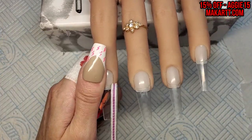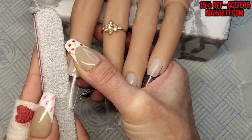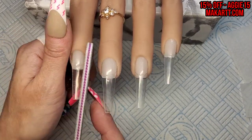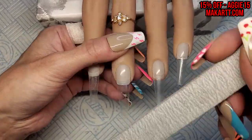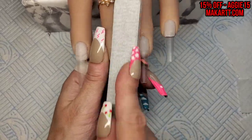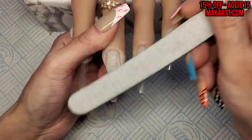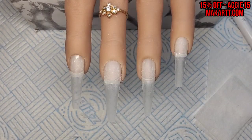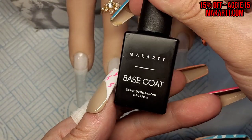What I'm going to do now is, a couple of the nails are slightly bigger and hung over the edges a little bit, so I'm just filing any excess off the sides of those. I'm going to file where the nail tip is glued on, to blend it in with the natural nail, and file and buff off the shiny surface of the whole nail, including the tip as well. Right, so that's them all nicely blended in and scratched up.